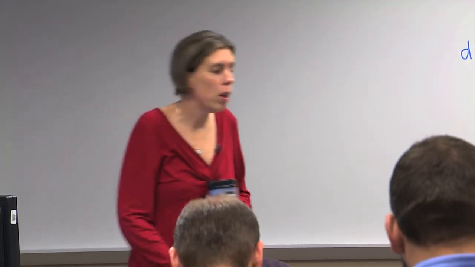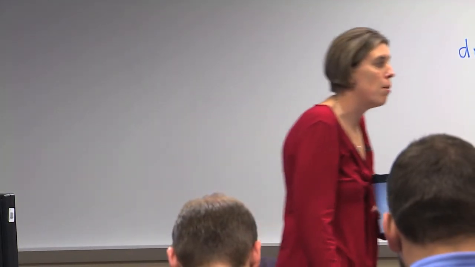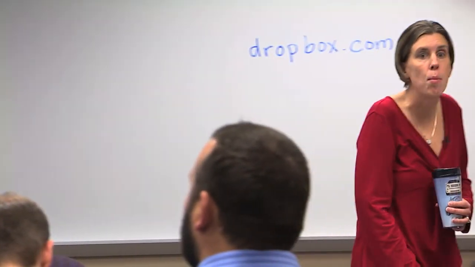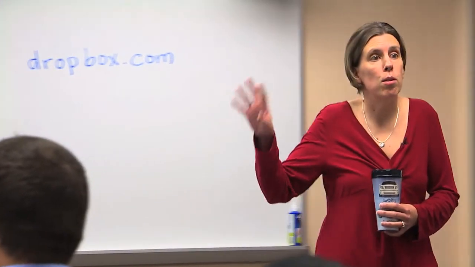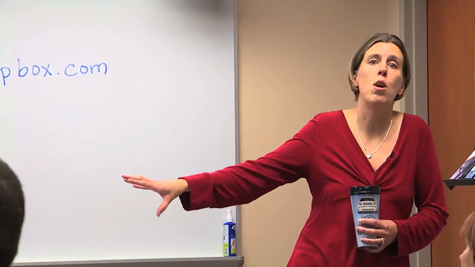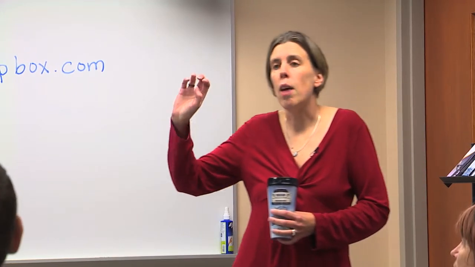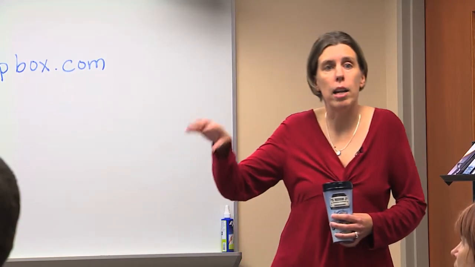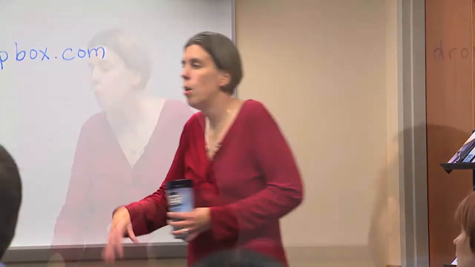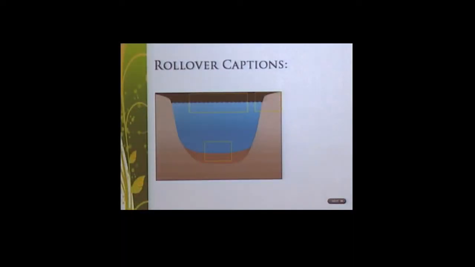Rollover captions are really fun when you're trying to teach them the parts of things. This is one of the huge improvements to me over PowerPoint, because you can have a lot of information on a slide and it's not all shown at once. In this case, this is a lake and they need to know the zones of the lake. So I left up the little boxes that show you the zones, and when you hover over one, you get the name of the zone over on the side.